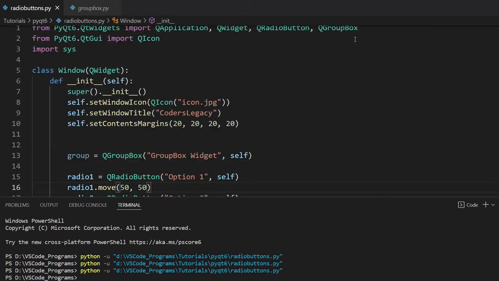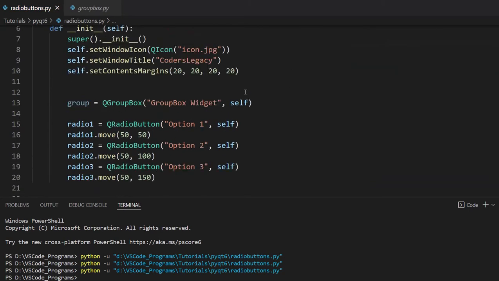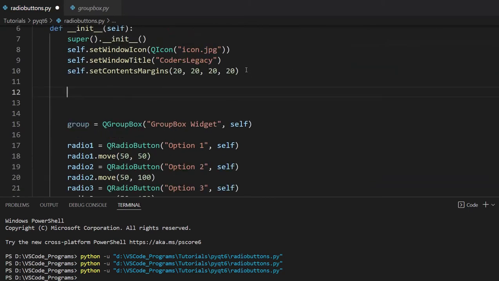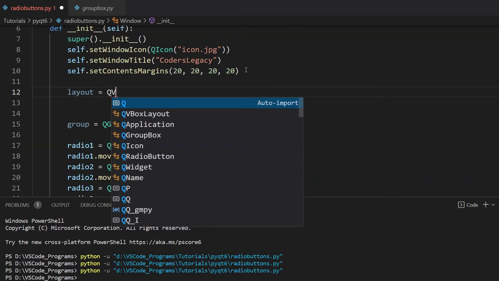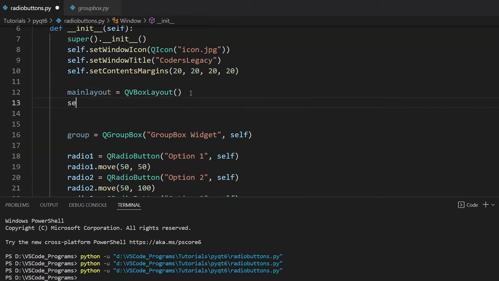Let's just go right to the correct method. So what I'm going to do is import the QVBoxLayout, and create two layouts. One main layout that I'm going to create, this is just good practice. So I'm going to create this main layout over here, and let's just call it main layout. And I'm going to set this layout to our window. That's what self.setLayout does. We're setting the layout to our window.